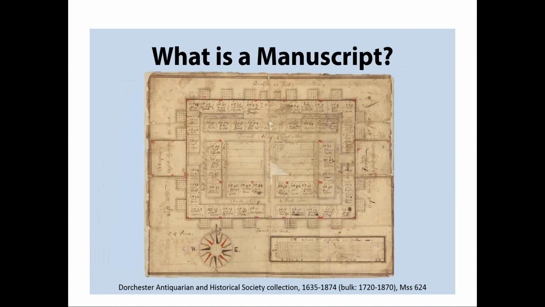The fact that manuscripts are unpublished has important consequences and explains common repository practices relating to manuscripts that may be a bit intimidating to researchers at first. Original manuscript documents are often unique or one-of-a-kind. One-of-a-kind documents need to be protected and preserved so that they can be used by current and future researchers.